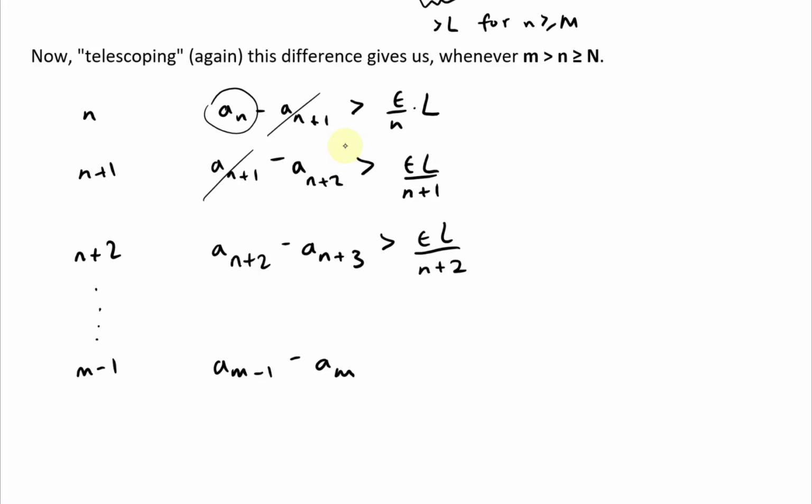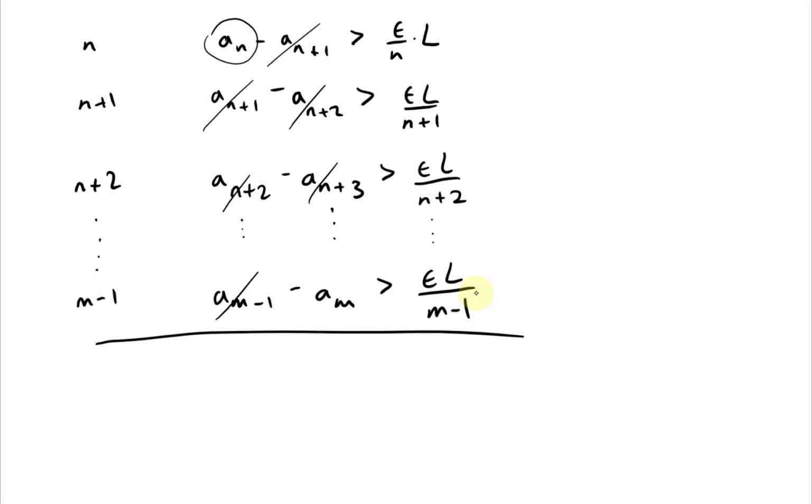So then this would cancel with this, and then this would cancel, etc., dot, dot, dot, all the way, and this will cancel. And this is greater than epsilon L over m minus 1. Actually, no, this is not n, this is just m minus 1, because remember, it's n plus 1, n plus 1, n plus 2, n plus 2, m minus 1, m minus 1. So in other words, we put a dot, dot, dot everywhere. Now we're going to add these all up, and those are the cancellations, and we're just going to be left with that and this.